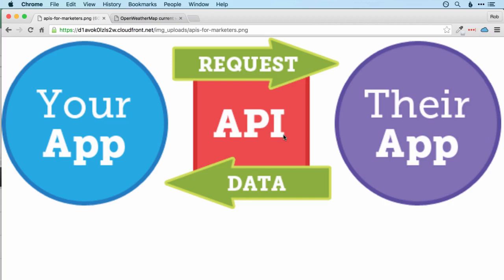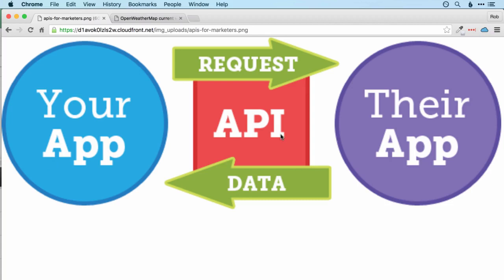And it might sound a bit scary, but it's actually pretty simple. And I've got a nice, easy diagram to get the idea of how it works. Essentially, we've got your app or website running on your web server. That makes a request to another provider's web server via an API, which then returns some data to your app for you to do something with it.